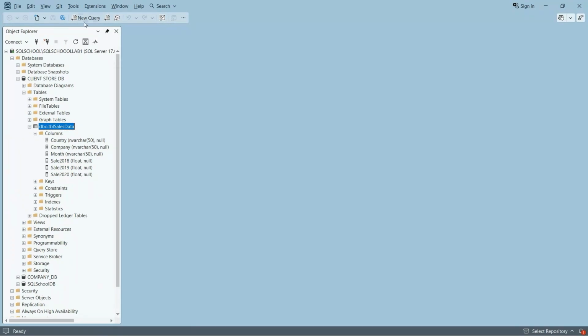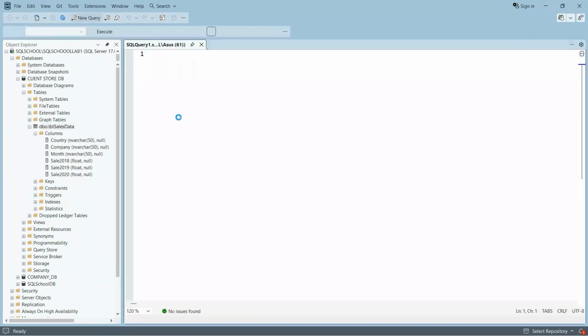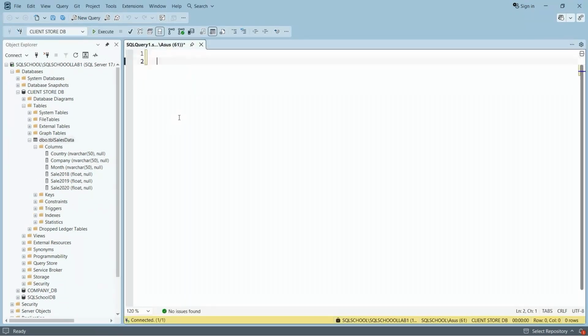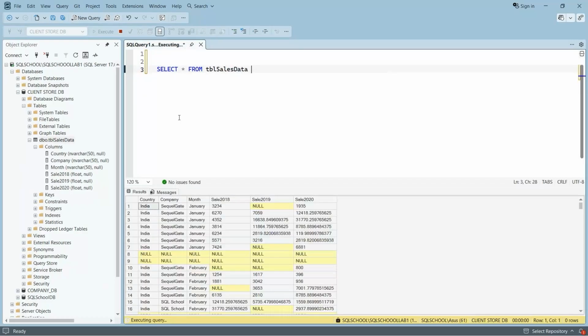Next, new query. We learned from the initial SQL basics how to read data from TBL sales data like this. Remember that empty rows are taken as nulls. So we have to filter the data here.